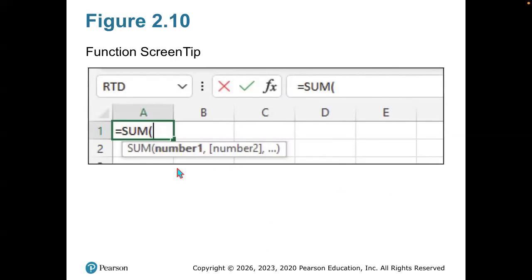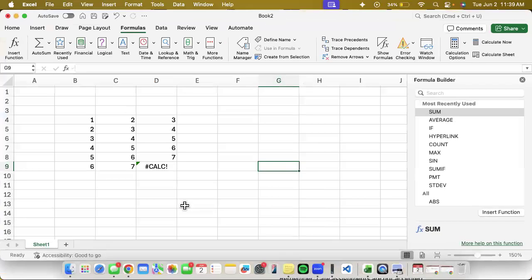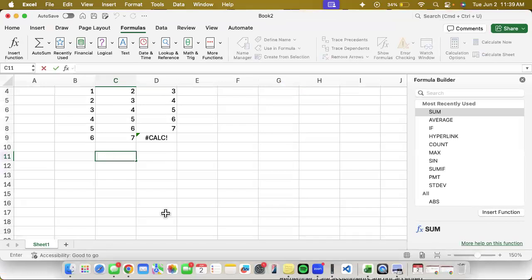For instance, sum. We know, okay, I need to add two numbers together, right? But if we didn't know that, it shows right here, number one, comma, number two. And we know that's how the sum function works. I take one number, comma, another number, and I can add it together. Or I could put a whole range if I wanted there too. I could put an entire row or column, put it right there, and it would sum up that whole thing. But let's say I had something that I wasn't as sure about. For instance, let's say I took the round function, right?